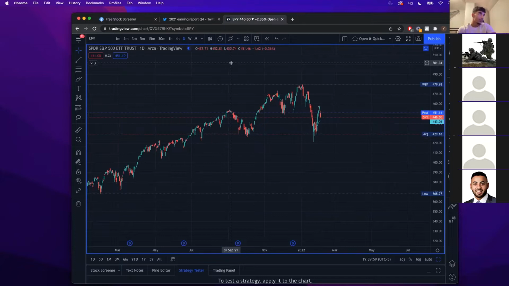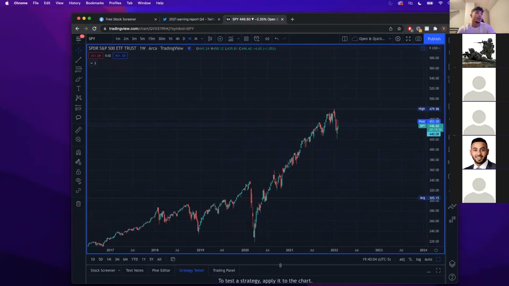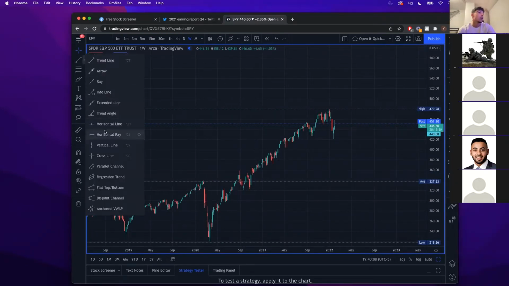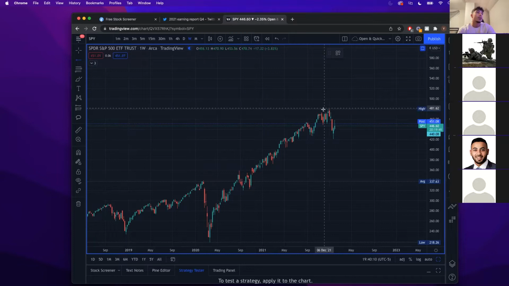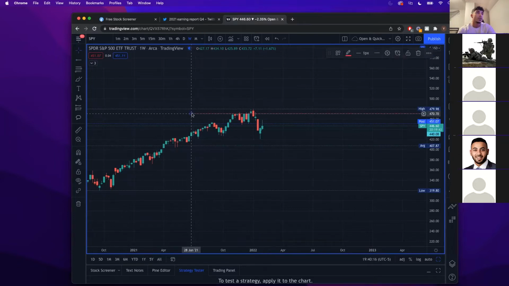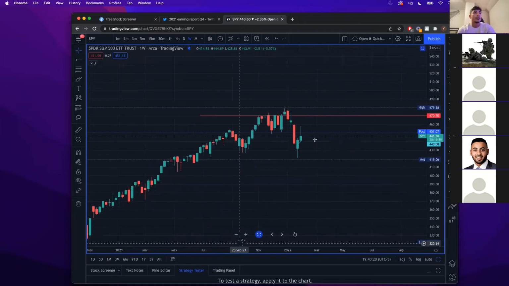Whenever you're looking at any ticker, whether it be the index, whether it be Alibaba, whatever it may be, the very first thing you want to do is go to a week chart. Here you just want to look for levels where, if you're looking for support or resistance, all you're looking for is a consistent spot where it rejects. So if you look right here, it's not getting above this level. So it formed the resistance on this green wick. And just like that, your resistance: it breaks above, calls; rejects, puts.